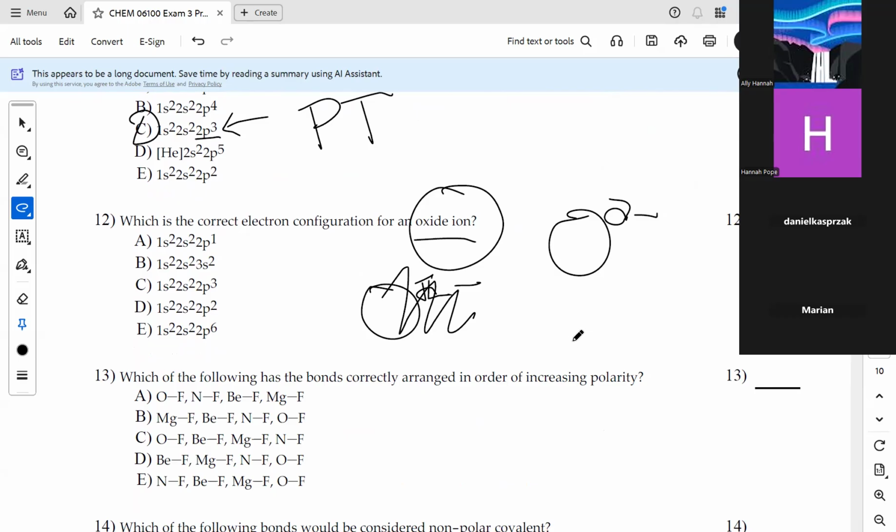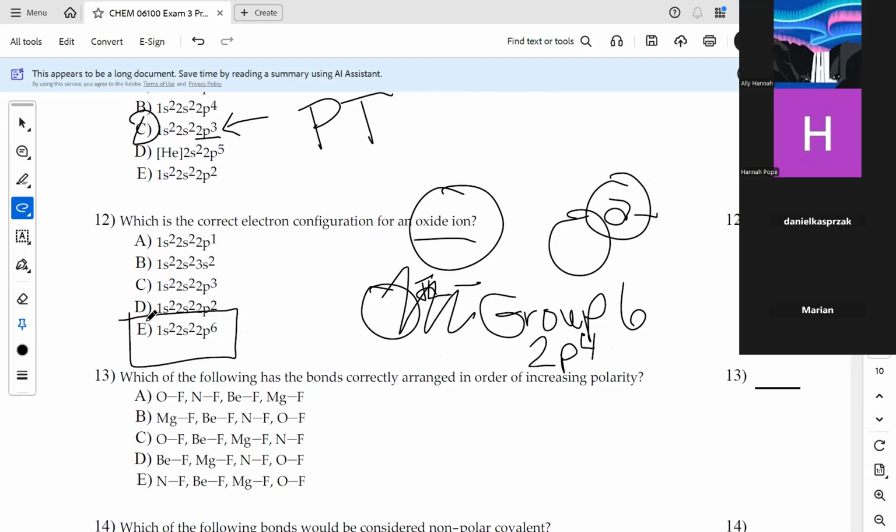So we go to oxygen, which is in group 6, and we expect that to end in 2p4, right? So if you have your periodic table handy, group 6, for oxygen specifically, our last electron that we would fill would be 2p4. Now that we're adding 2 more electrons, we know that ions form to gain stability to become like the noble gas closest to them. So the oxide ion would gain 2 more electrons, and we would end with 2p6 here, right? So it would gain its stability, it would get its octet, and its oxide's electron configuration is down here, letter E.